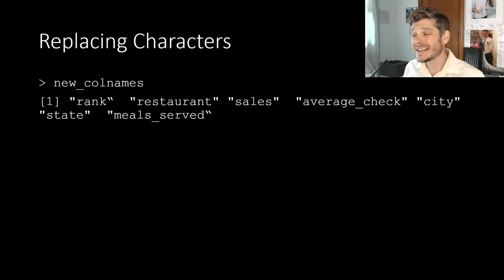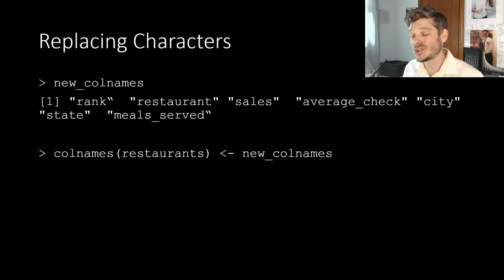All right. The last thing I would do, now that I have my new column names and it looks the right way, I can actually store them back and overwrite the old column names using my new column names by, again, using the column names function, which is really, really nice. So column names of my data frame restaurants, I want to store in the column names, well, my new column names that I just created.